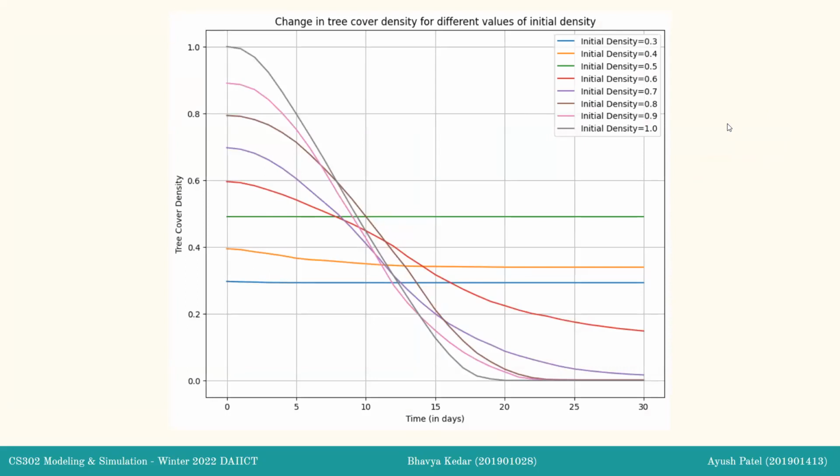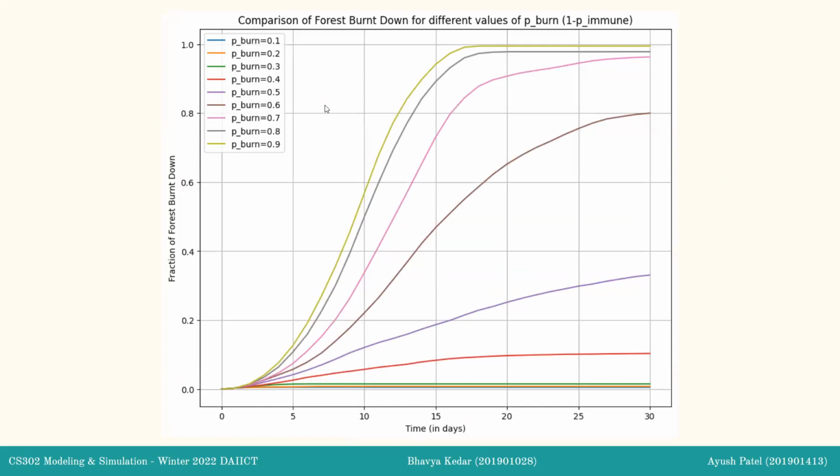Moving ahead, these are the curves that we have generated by simulating the cellular automata more and more times for different values of initial density of the forest. As we can see here, for a very great tree cover density in the beginning, there is much more loss of the forest cover at the end. For example, the very first curve, the uppermost curve of this graph, starts from the initial density of 1.0, which means 100% forest cover, and ends up at almost zero density.